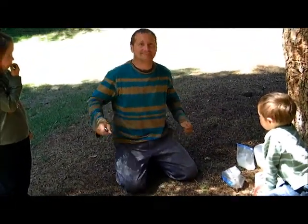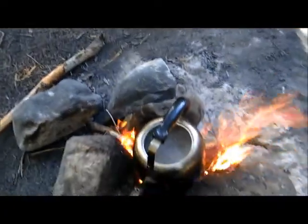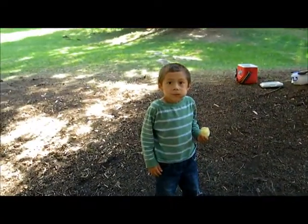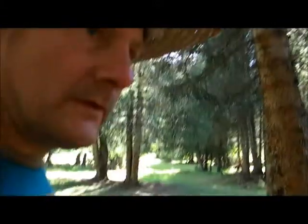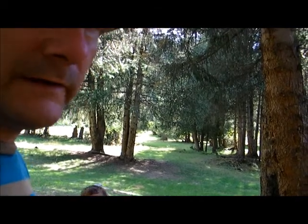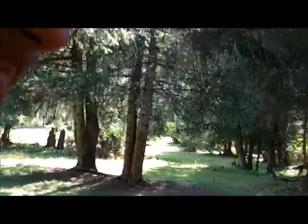Then we'll start baking. We've got some wild mushrooms that we've collected, and we're just boiling them up here. What do you think about mushrooms, Jojo? All right. Yeah, we're going to boil those up for maybe 10 or 15 minutes, and then we'll fry them a little bit. Then they'll be ready to add into anything that we eat. We're going to have them with our spaghetti sauce tonight.